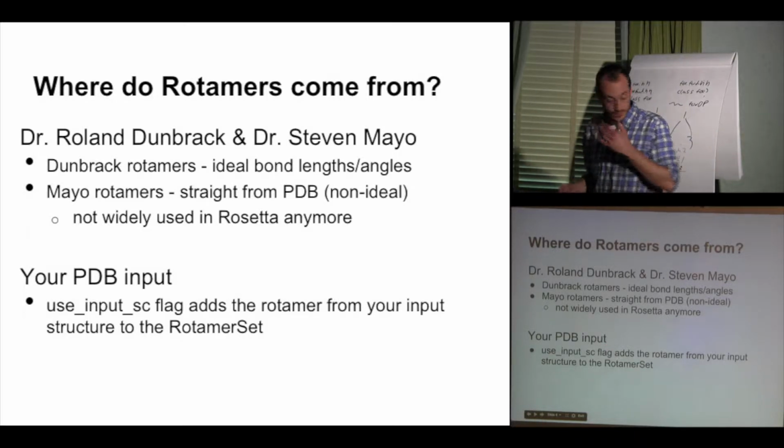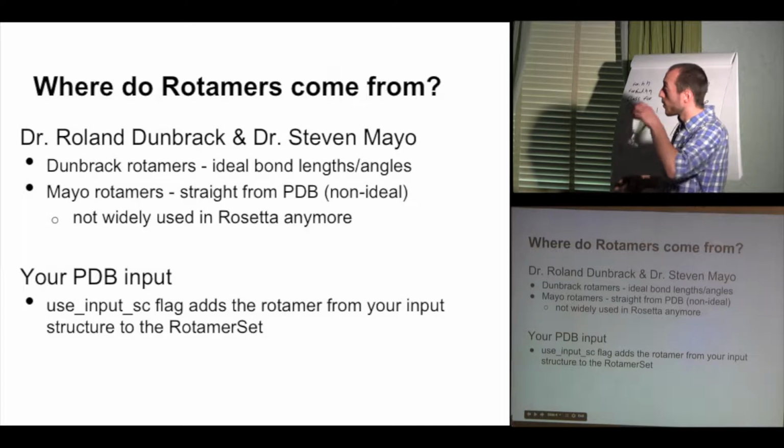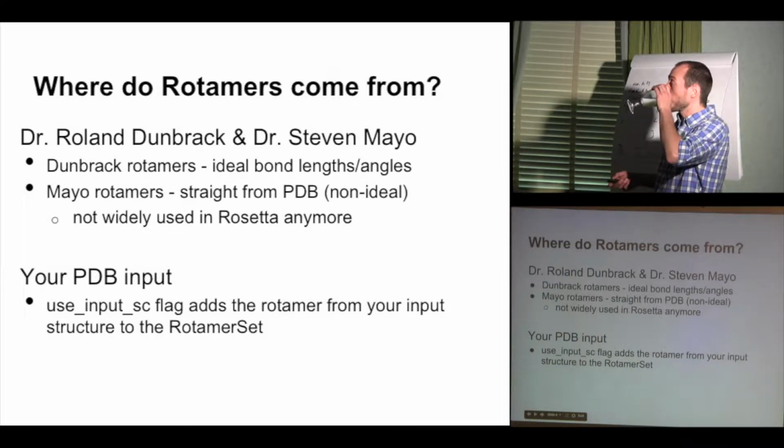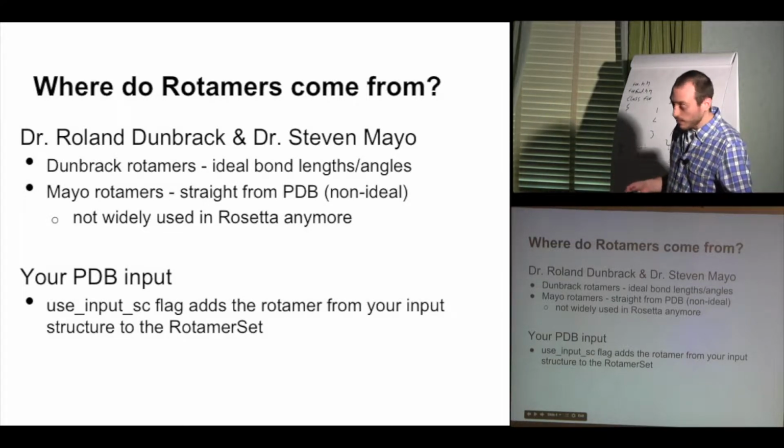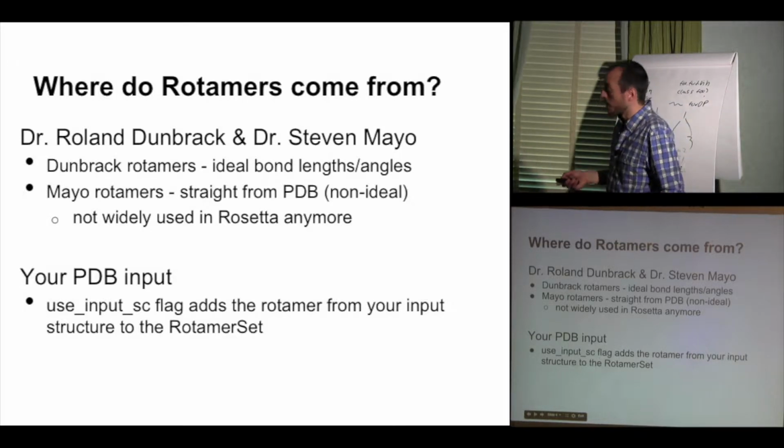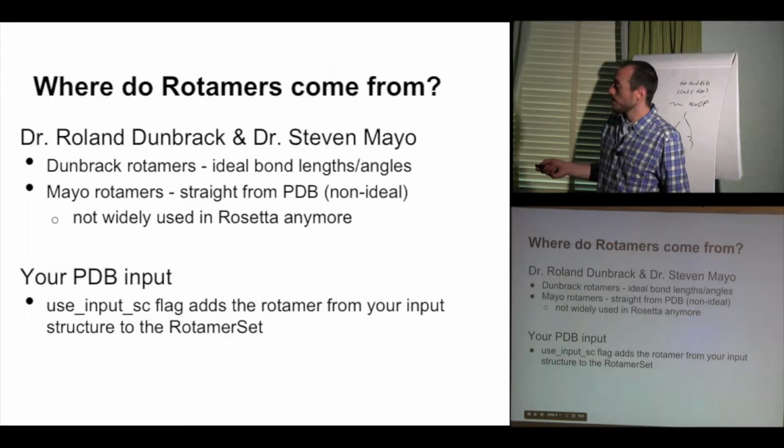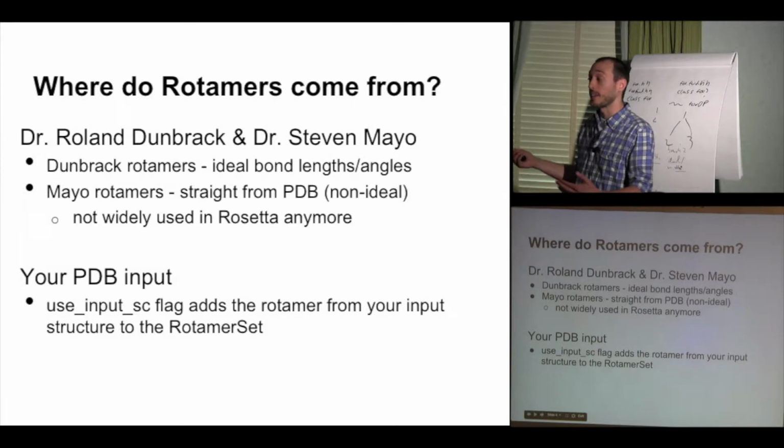Yeah? So just to make sure I understand correctly, when you say straight from the PDB, as I understand it, that means you basically go through the PDB, and for each amino acid in each protein in the PDB, you ask, well, what is the Rotamer of this thing? So what I meant by this was that this group had done some data mining, essentially, where they pulled out conformations of the Rotamers from the PDB and made kind of a representative set. And previously we had used that, but we don't use this Rotamer set anymore.